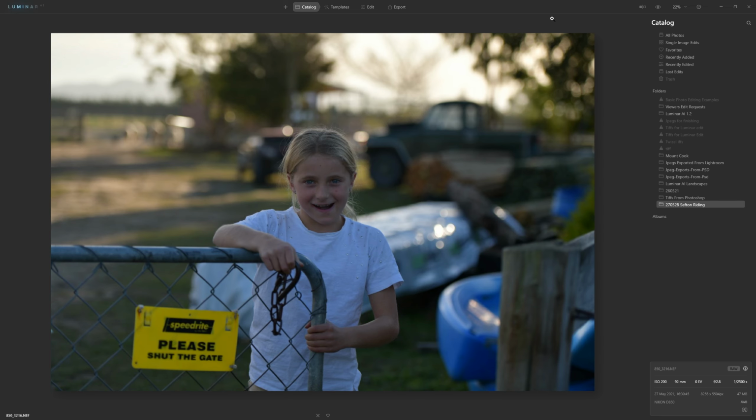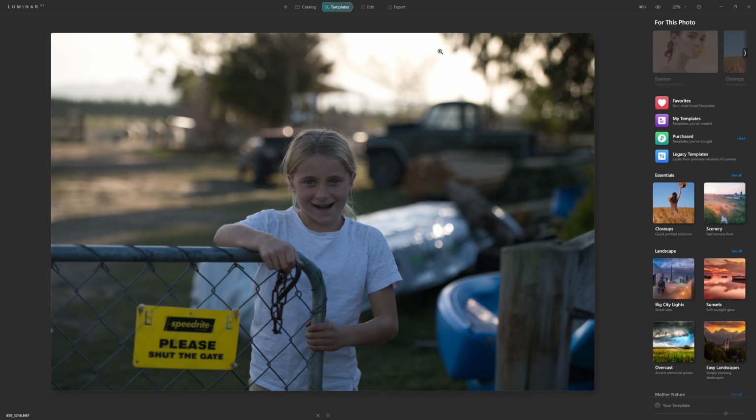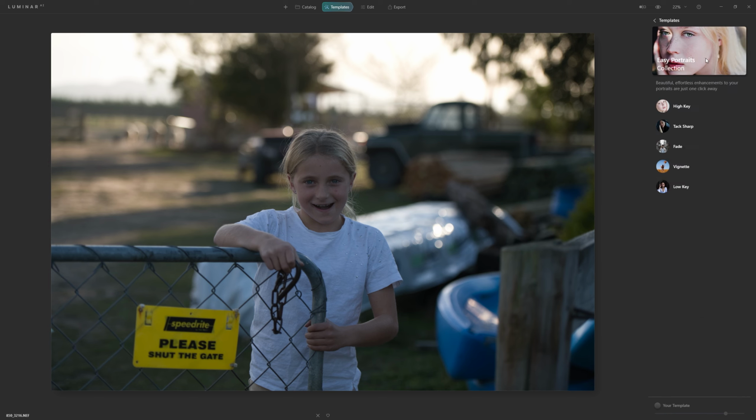There are quite a few things I really enjoy about Luminar, but if I open up just say one photo, we've got this one here of my daughter, and it's just loaded in. And if we come over to templates, is a great place to start for newbies to the photo editing. It's really clever. The AI looks at the photo, it realizes it's a portrait, and so here you go. The very first thing it's recommending is a set of edits based in the elegant portraiture section. And if you scroll along here, we've got easy portraits as well.